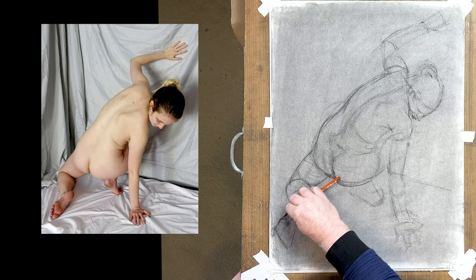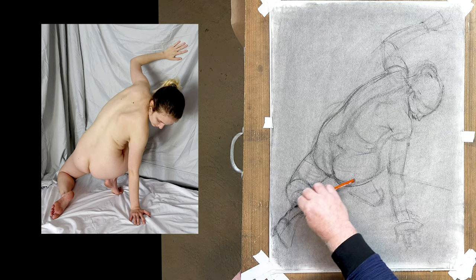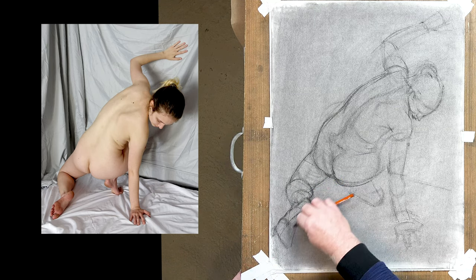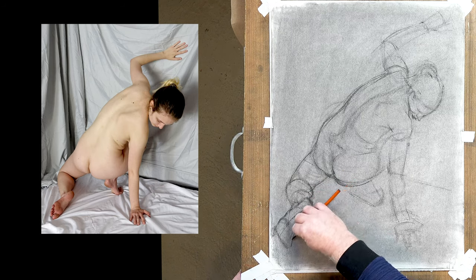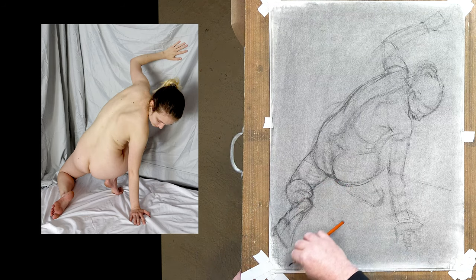Don't worry about making those mistakes. Correct them. Worry about correcting them. And some things you just live with. Some things you change. Some things you draw out of your head.